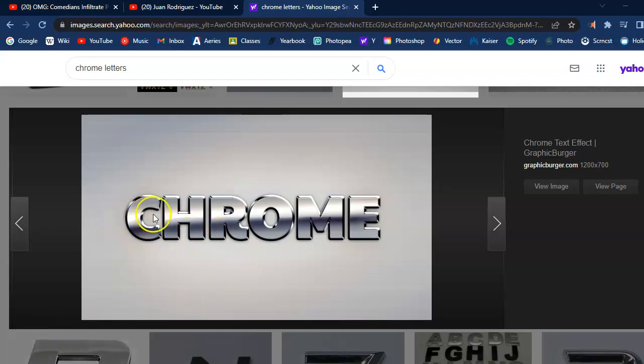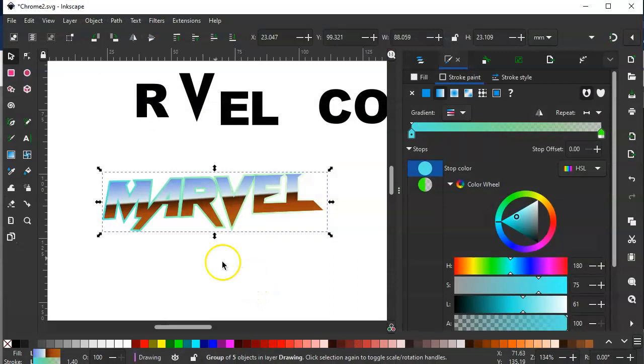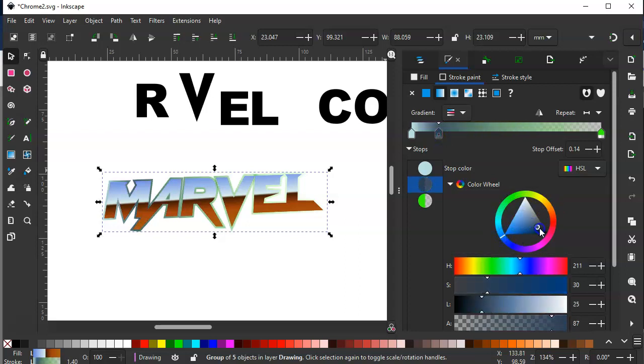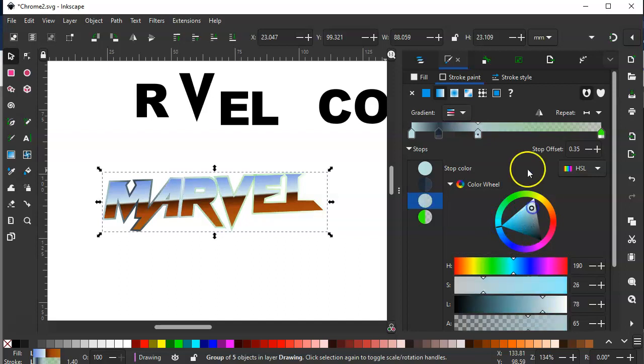Here's a Chrome logo, and you can see that it has a little bit of a bevel, but it's got different colors here. So let's do that. Let's try to do that same coloring technique. So we're going to go here, and actually, let's do light, and then let's make that one kind of a bluish, darkish right there. Another bluish light. So I'm going light, dark, light, dark. Let's make this blue dark.